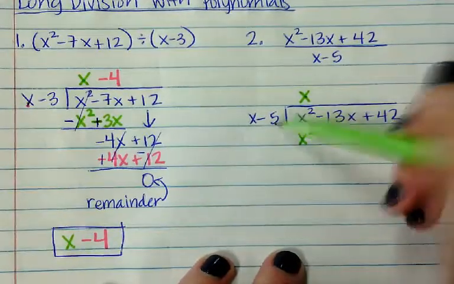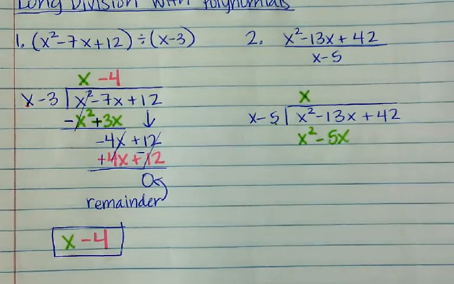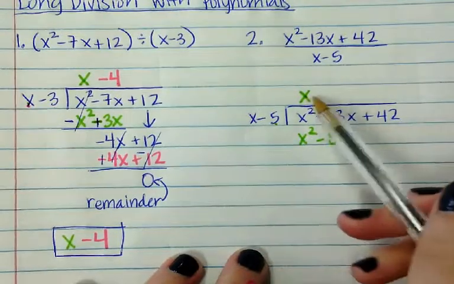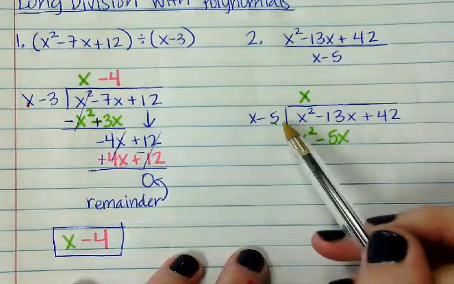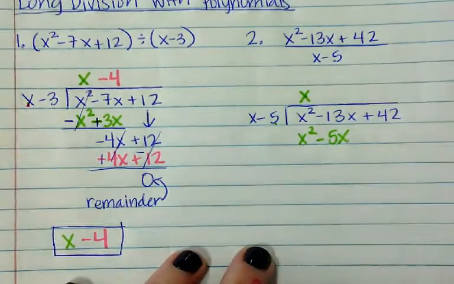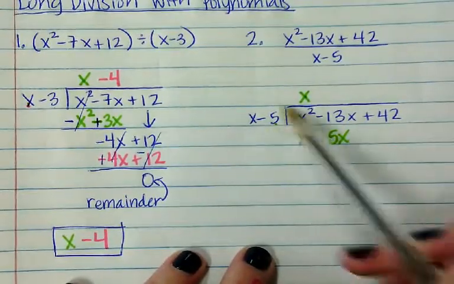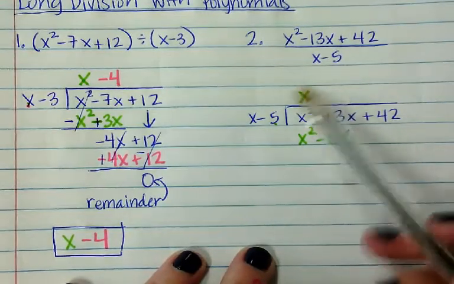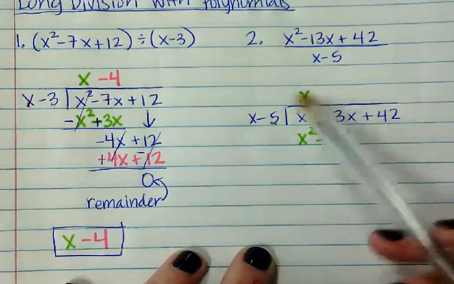Okay. Now, we are going to take this term here. So, we did x times x to get us x squared, and x times negative 5 to get us negative 5x. Why do we do that? Well, that's what we did with our long division up here, where you take this guy on top and you multiply it by your term here on the side. With regular long division, you multiply the top by the number on the side, right? So now we're just taking our variable on the top and multiplying it by our term on the side. Okay? So now we have to subtract them.